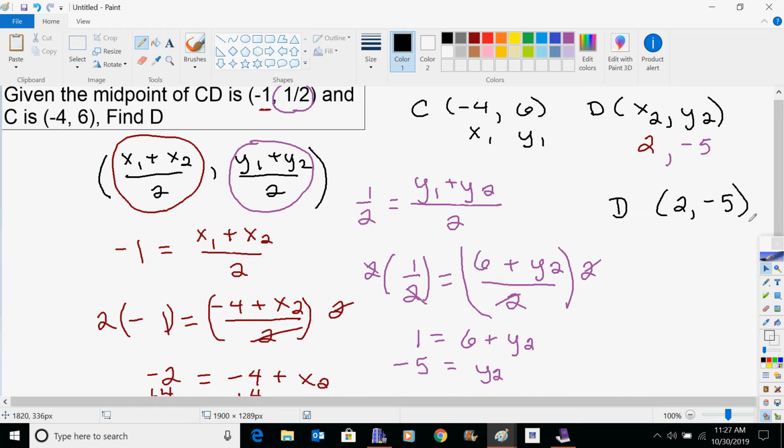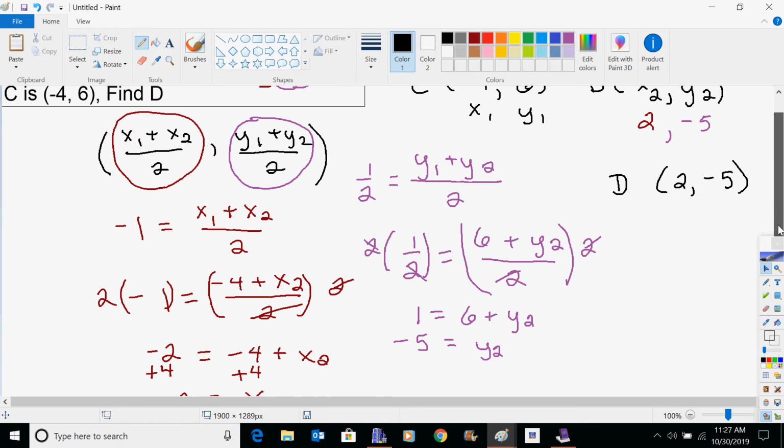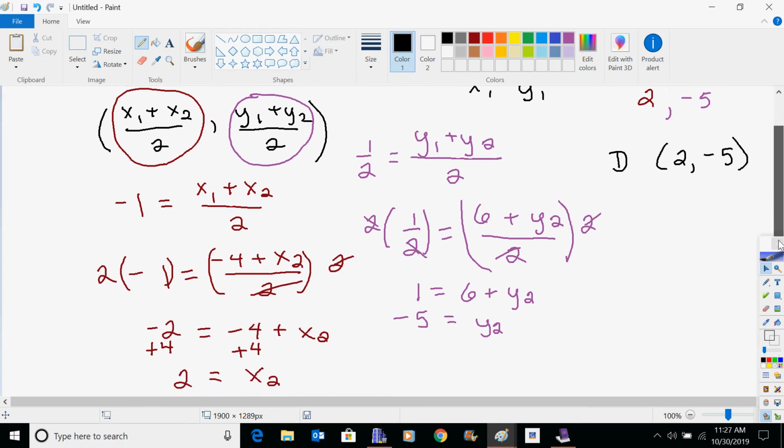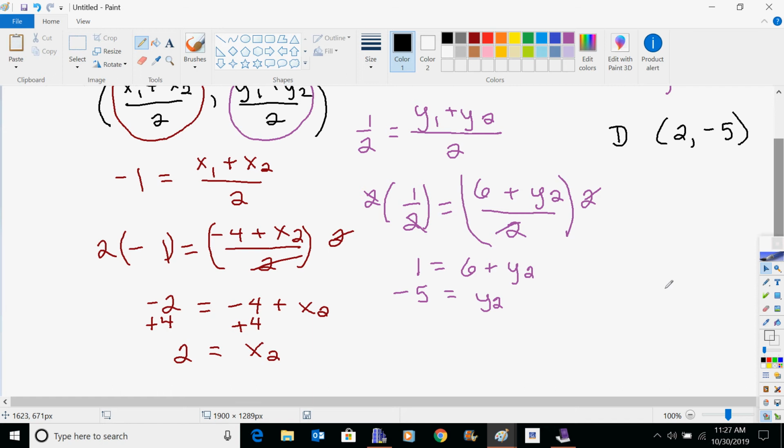There's some things you can do in your head. Now, the only caution I would have about doing things in your head is that if you make a mistake in your head, I can't see it. If you make a mistake on the paper, then if it was just an adding or subtracting mistake, I can see what you did.